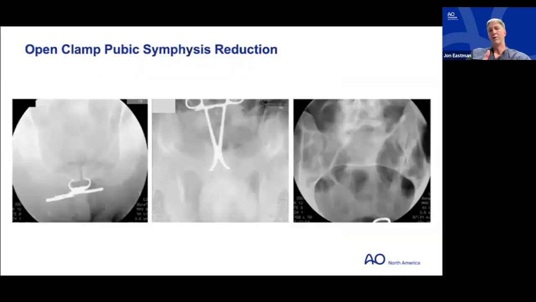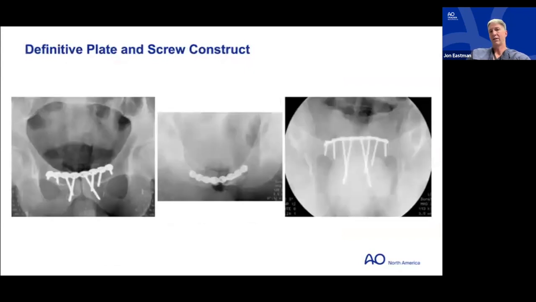And so if we do an open approach, I think we nicely talked about this. That's a simple symphyseal disruption that can be reduced, relatively straightforward. You can see there, definitive plate. And I think, again, a relatively routine 3.5 millimeter reconstruction plate is going to be a probably common choice for many people. And I think we'll show through examples that it doesn't preclude you from even getting more reduction and still mobility, but it secures your anterior reduction, secures your anterior hinge, like Reza alluded to, to allow for a stable hinge to maybe help your posterior reduction by giving you some sort of stability to kind of work from.